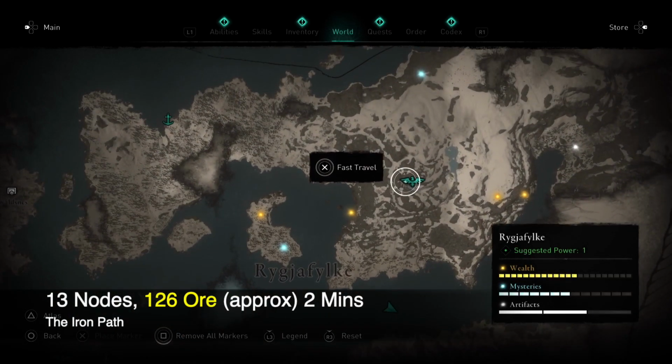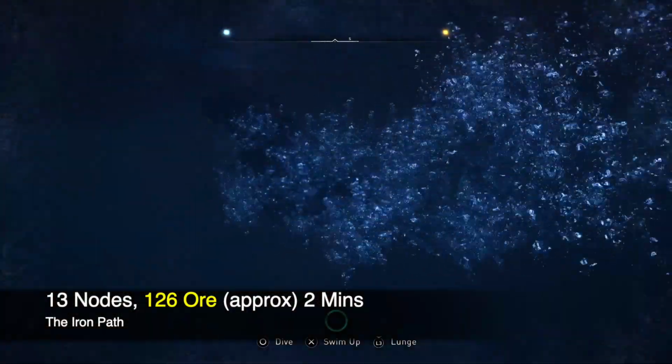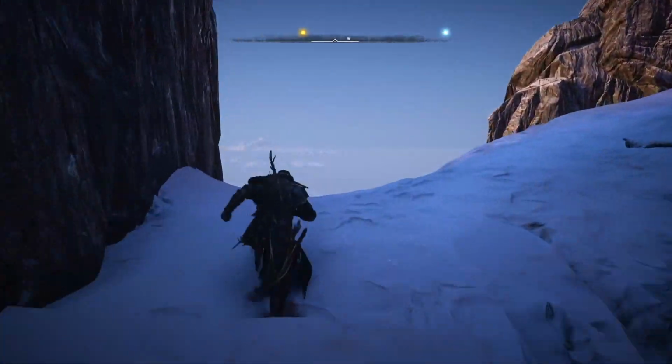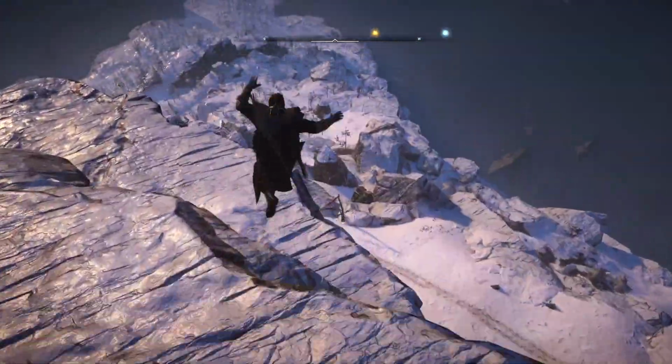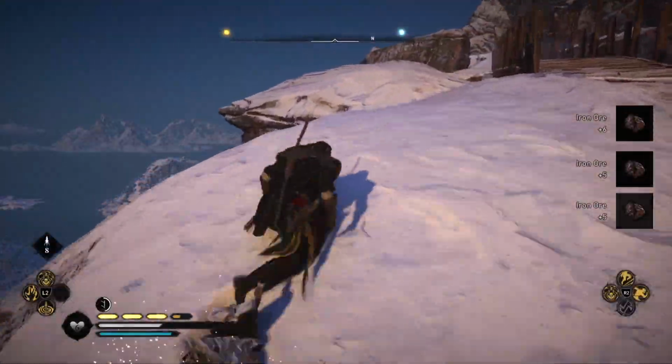The second farming spot is just north of the first one, and essentially we are just going to run a long path where we will get 13 nodes, giving us approximately 126 iron in about 2 minutes. And a quick tip for you, the skill that breaks your fall damage does come in very handy on these runs.